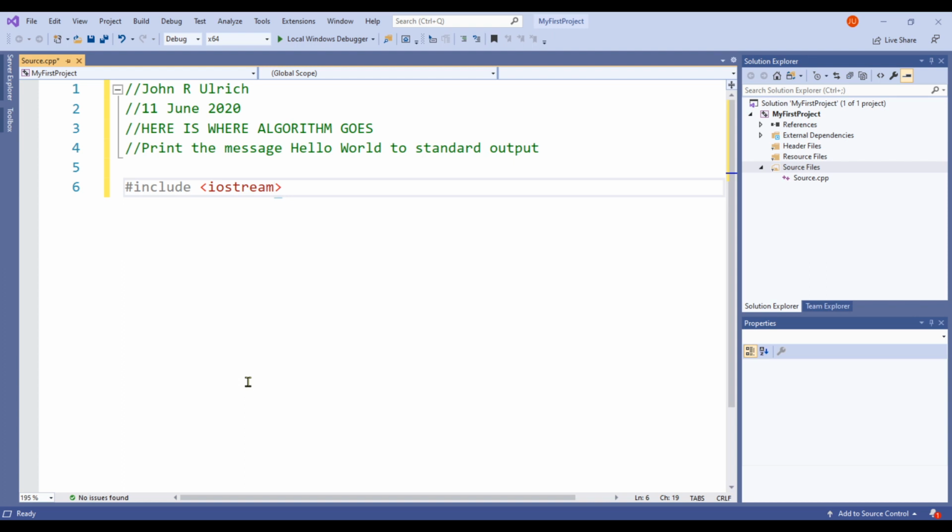So if we ask them for a character, or say type your name, or what was the score of exam 1, and you type in your numbers and then hit enter, cin allows us to accept that information from the user, and then we can manipulate it and perform some calculation or report some result.